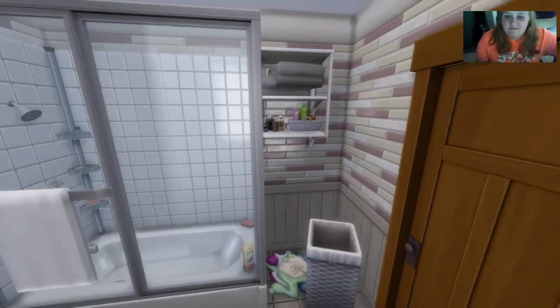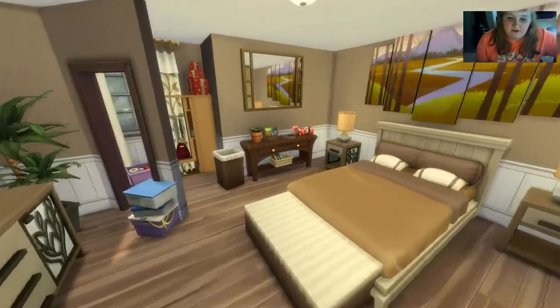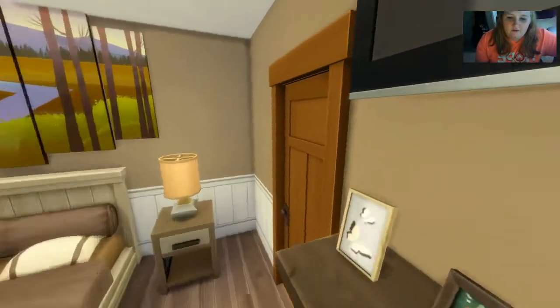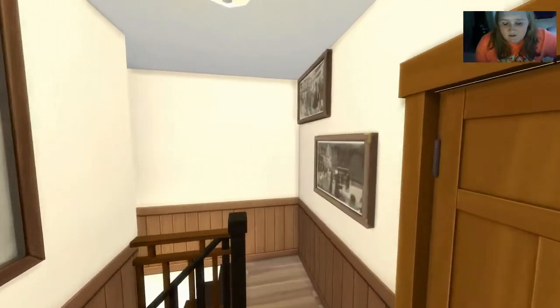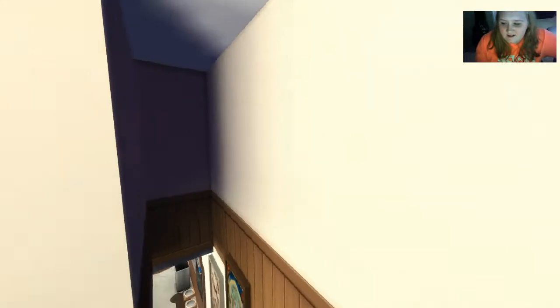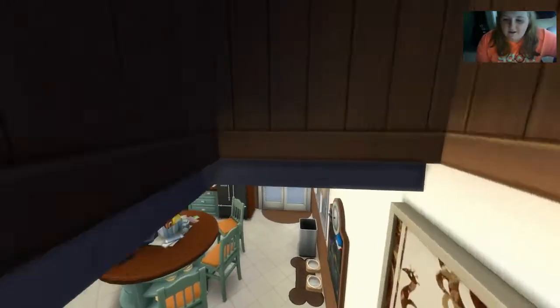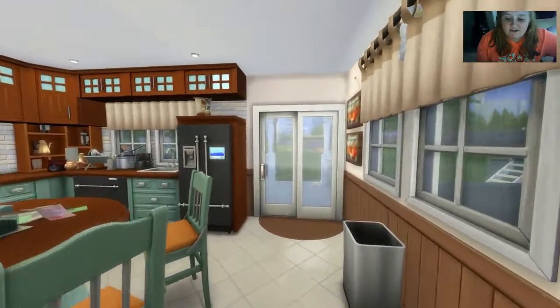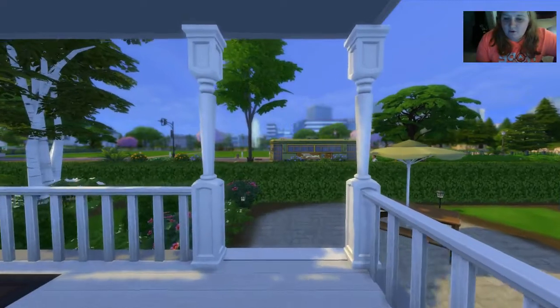So, yeah, and then of course there's a rack with some towels on it, and that is their room. So going back out, and we will head downstairs so we can go outside and you guys can check out outside. So this is going to take us back through the kitchen, as you can see, and we're going to walk out here on to the porch.